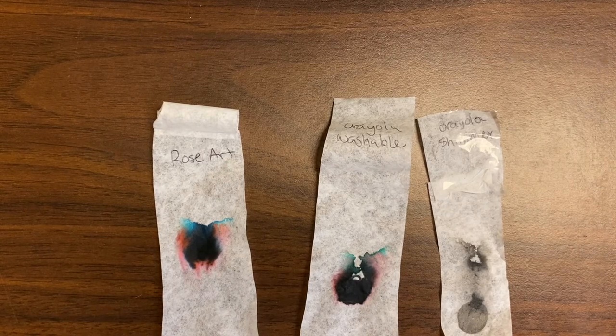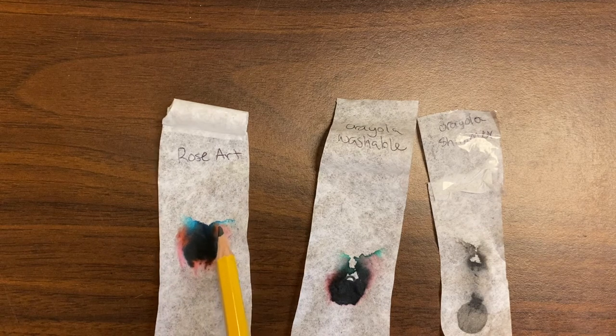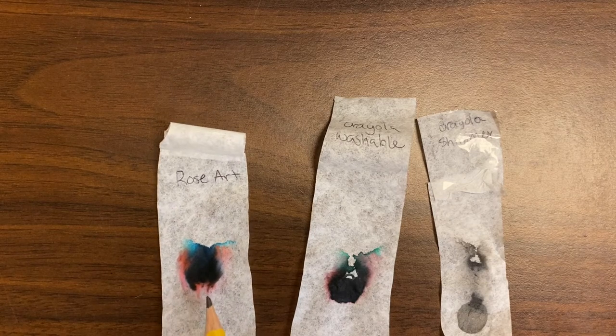What do you notice about the three strips — do they all look the same? Don't think about what mine look like, just think about yours. Do they all look the same? Do they have different colors? Blue and green are at the top of mine and red and pink are at the bottom, so they are pretty similar. What does green have in it? Yellow and blue — so it's similar to the blue because it already has blue in it. And pink is going to have red in it. So even though there are two different color patterns, it's a similar process. The blue has gone to the top and the red has gone to the bottom.